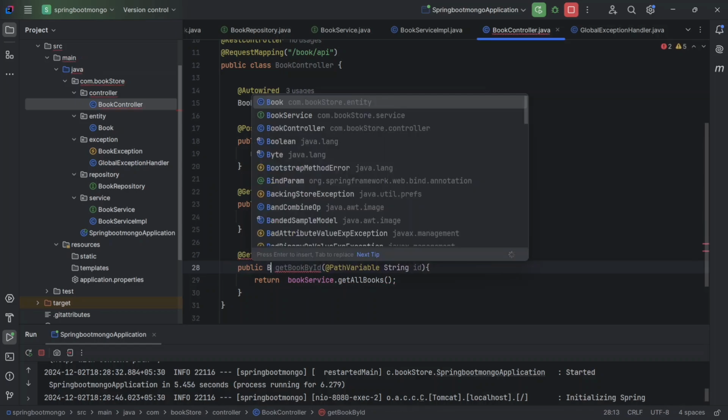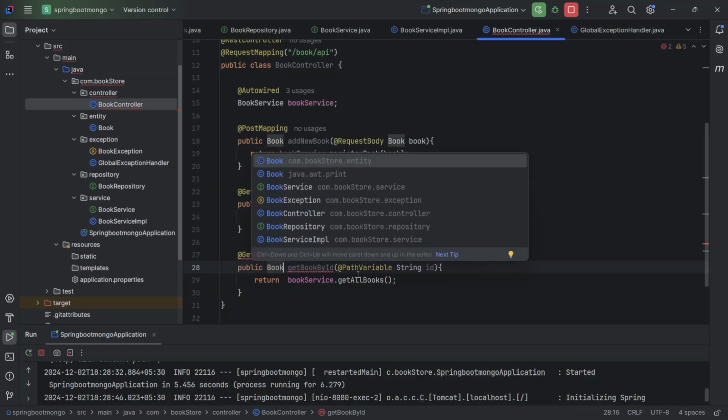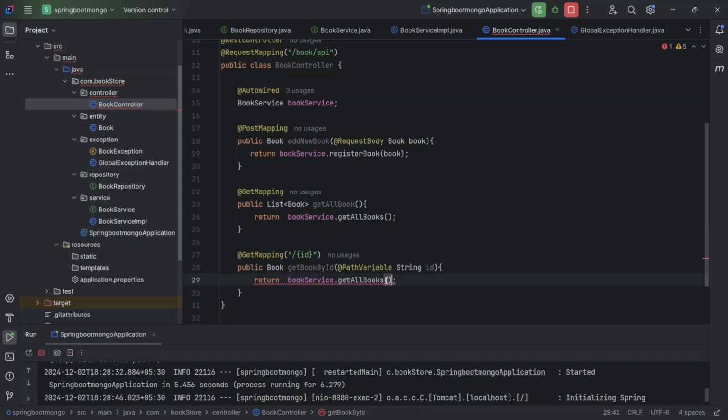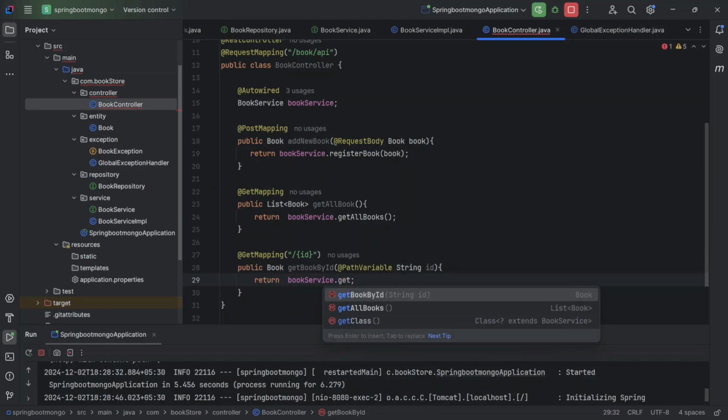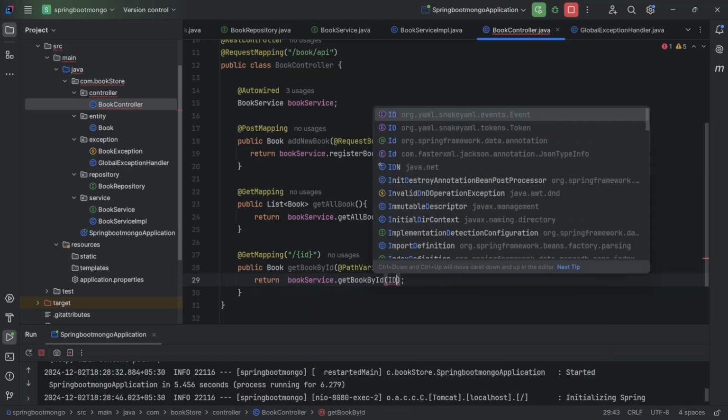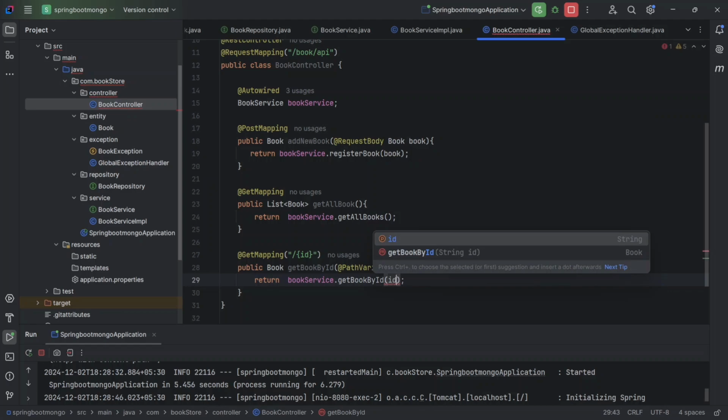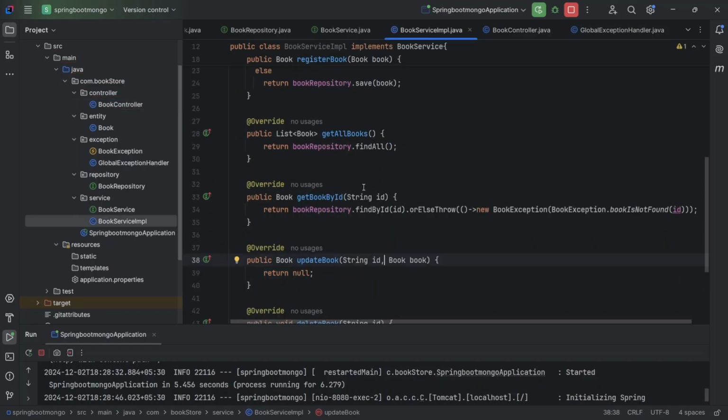It will return the book by ID. In the service we have getBookById, and pass the ID here. So we are done. Here we have implemented the getAllBooks and getBookById methods.